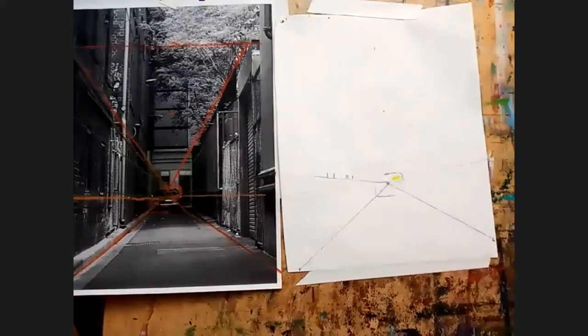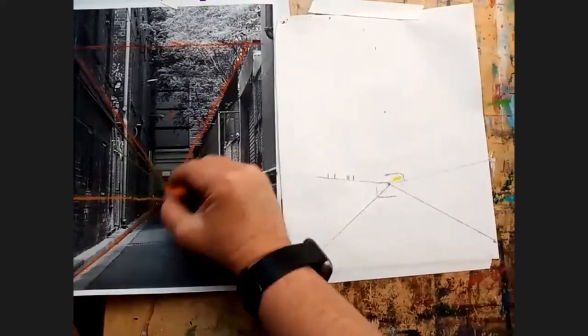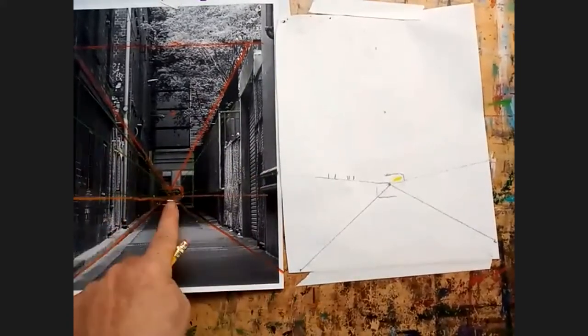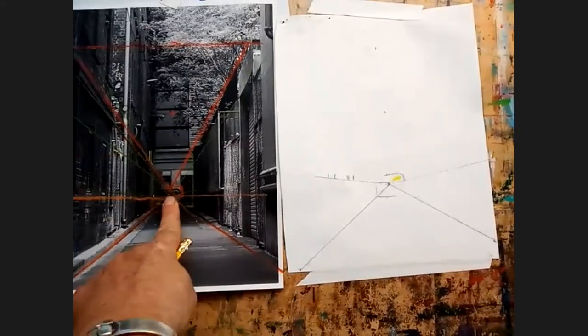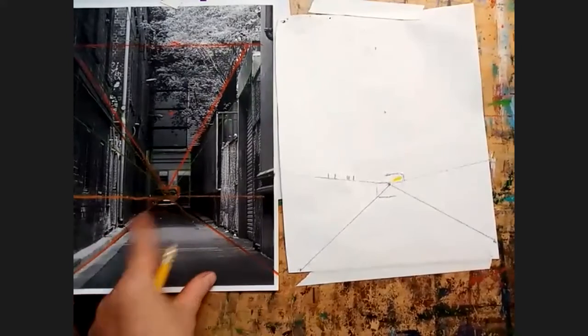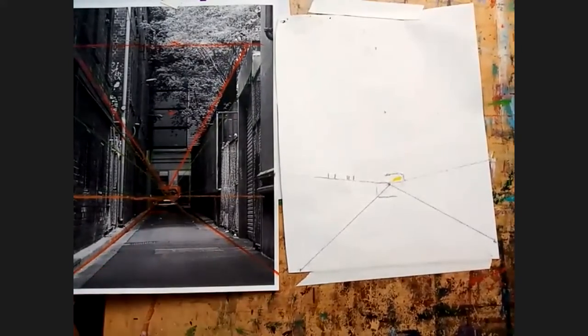All right. So here is the horizon line. See that orange line? So everything that comes above this horizon line is going to slant down and come to this central point. Everything that's below the horizon line is going to slant up and come to this central point. Does that make more sense? Is that easier to see? Thank you, Jessica.